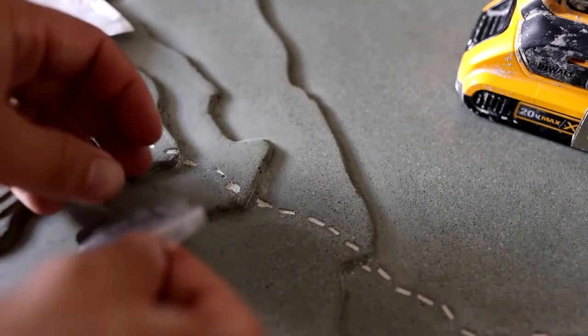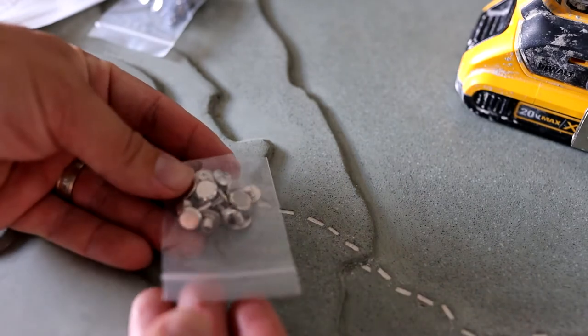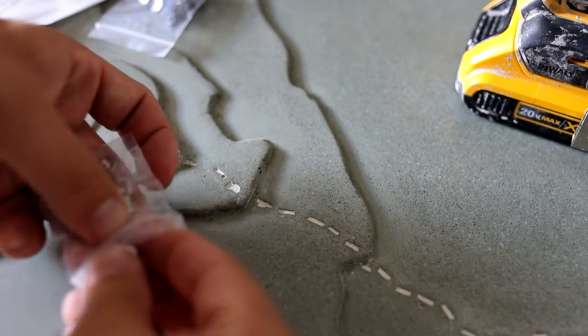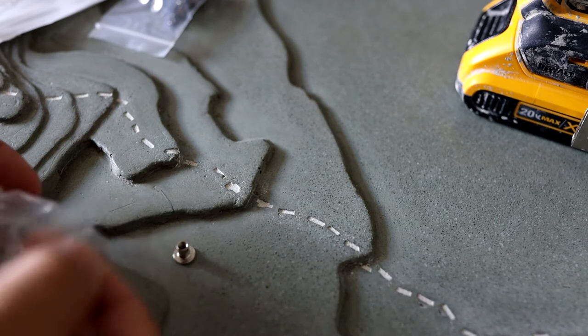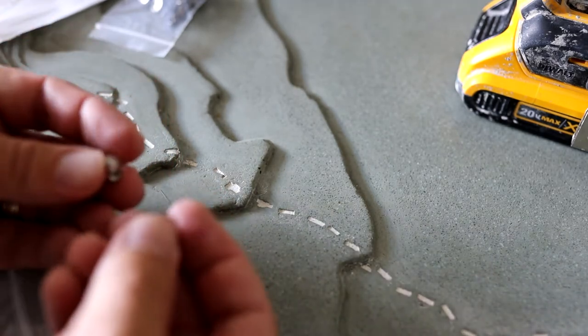Okay, so I'm gonna use the silver. Now I bought these from Amazon. Did a bit of a deep dive into the leathercraft world as far as quality of these things. As far as I understand it, you're gonna want one that's stainless steel, and buy these from a reputable source if you can. I bought mine from Amazon, of course.